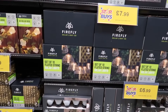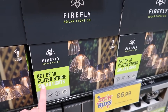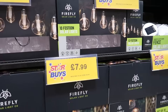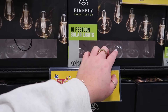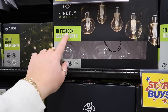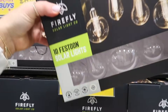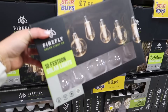I've just spotted these lights as well. It's a set of 10 fluted string lights, quite different, and only £6.99. And there are these mixed bulb festoon lights — 10 bulbs, all different shapes, £7.99. I think that's the best one so far. I might have to grab these for the bar.